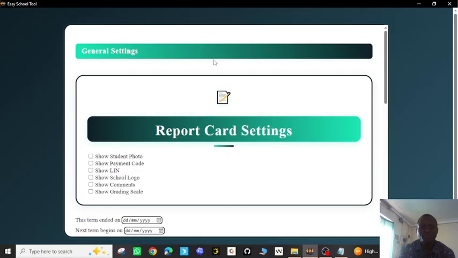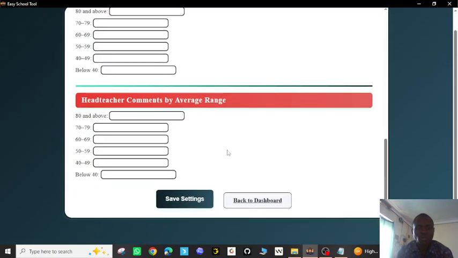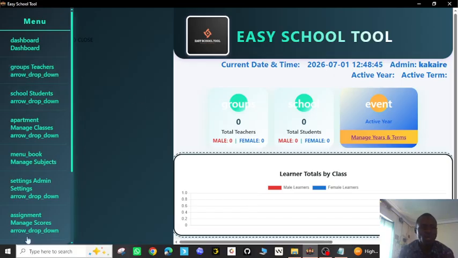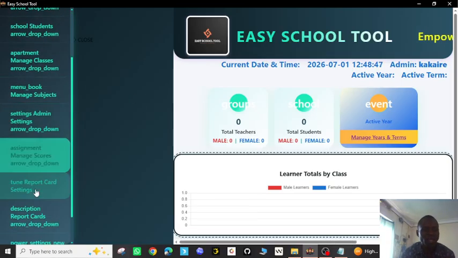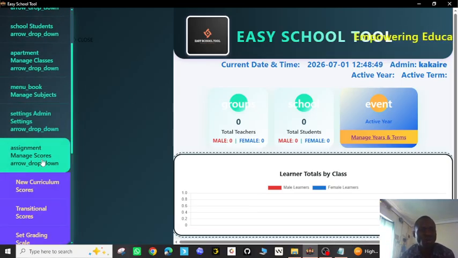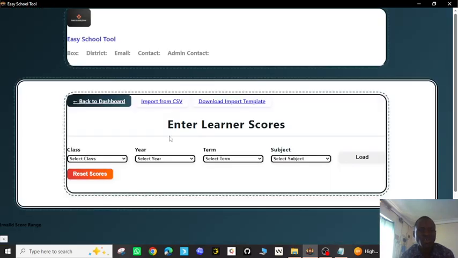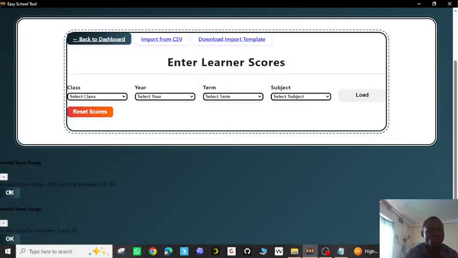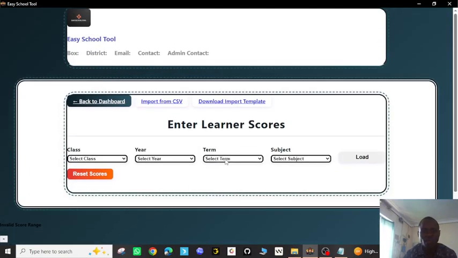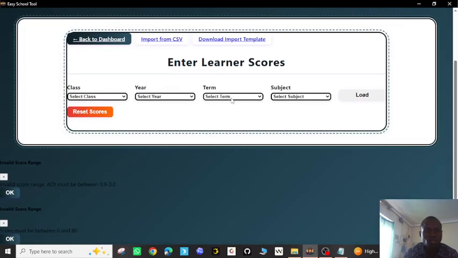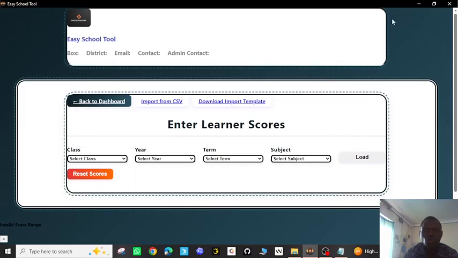And you get back to dashboard here. I'm just showing you what the old version has. Manage scores. That page used to look like this. But you see, some of the components are not displaying well here. So we are going to fix everything so it comes back to normal. Now let's go.